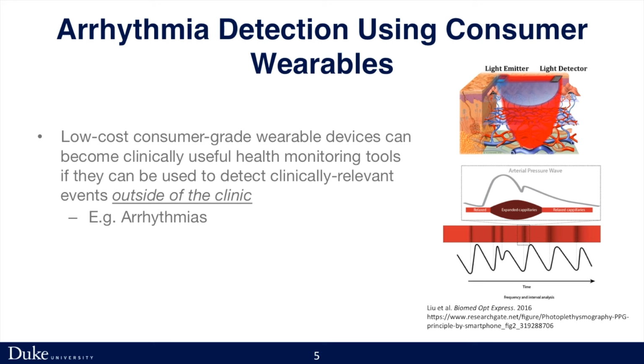So the benefit of these low-cost consumer-grade wearable devices, like what we might think of as a smartwatch from Fitbit or Apple or Garmin, enables us to detect continuous information about a person's health so that we can detect clinically relevant events outside of the clinic. And arrhythmias is the perfect explanation of this, because oftentimes arrhythmias can occur rarely and infrequently, and if they don't occur in the 48 hours of the external clinic monitoring, then they would never be caught. And so this continuous and non-invasive, very easy to use monitoring allows us to be able to detect things like arrhythmias outside of the clinic to enable treatment before any sort of adverse cardiac event occurs.